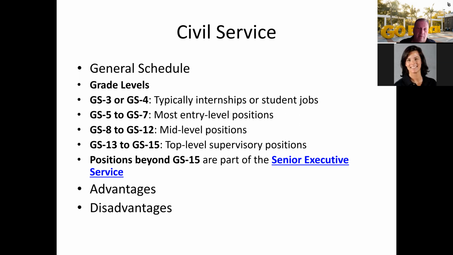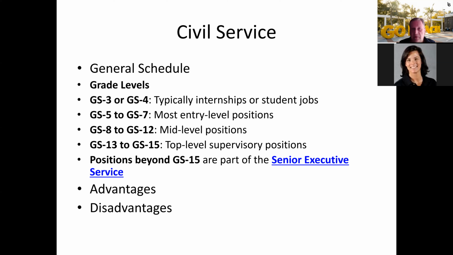So we'll have different grade levels, and positions will then be situated in these different grade levels based upon the requirements of the job and the types of duties and tasks that are done on a daily basis in each one of those jobs. So we identified, if you come out with a master's degree in MPA and you go into the federal service, career civil service, chances are you're probably going to start somewhere around the GS-11 or GS-12 level if you have a graduate level degree, which then puts you in a good position to relatively quickly move into the GS-13 to 15 levels, which are those top level supervisory positions just beneath the senior executive service.